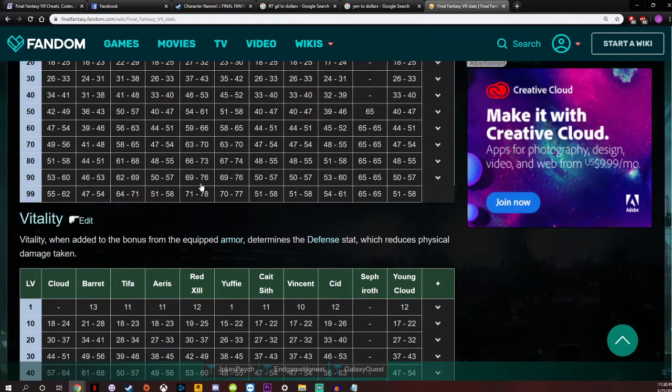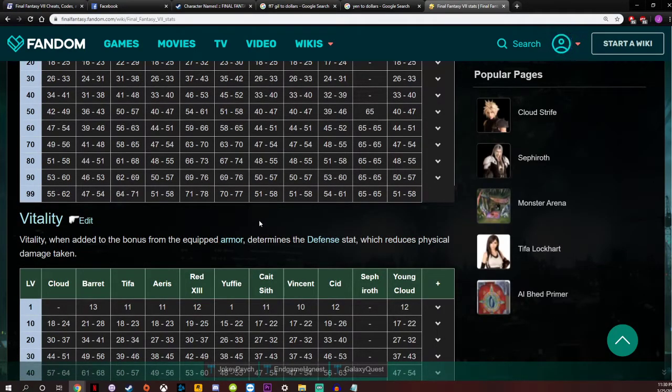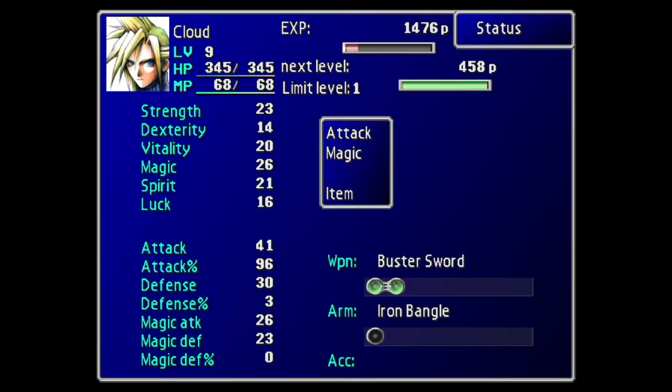Vitality, when added to the bonus from equipped armor, determines the defense stat. Okay, so for these, we can just look down at the bottom. If we look at Cloud's, you see the strength. That's his character strength, and that adds the weapon's stats. So the attack at the bottom, 41, is the total of the strength plus the weapon. Same goes for Vitality. Vitality combined with the armor makes up the defense stat, and so on. Dexterity is for the ATB bar.